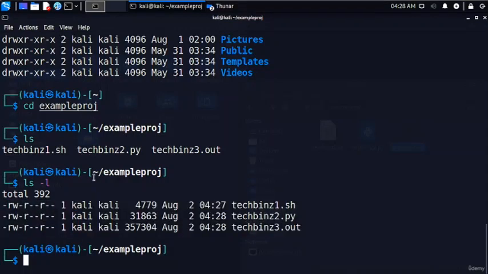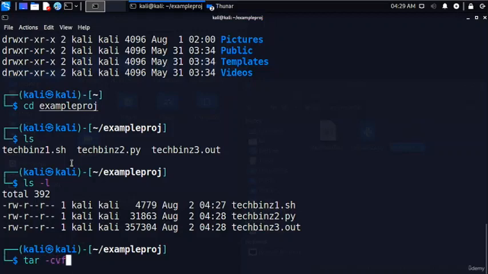Let's say you want to send all 3 of these files to another hacker you are working with on a project. You can combine them and create a single archive file using the tar command: tar cvf.